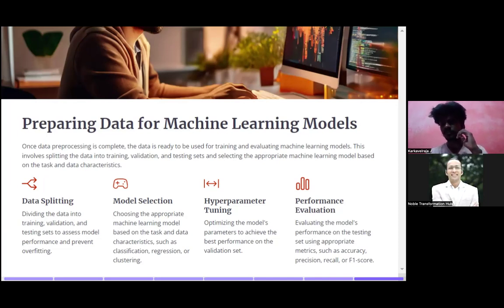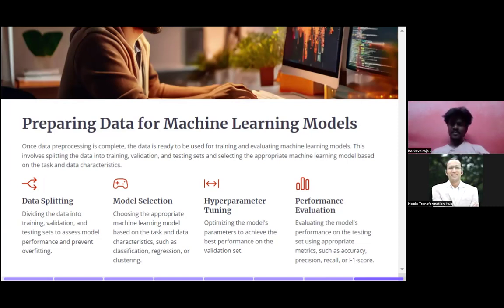So it depends on what kind of problem statement you have and what kind of data you have. Then data splitting: we divide data into training, validation, and testing sets, assessing the model's performance and preventing overfitting. Here you can prevent the overfitting problem with data splitting.